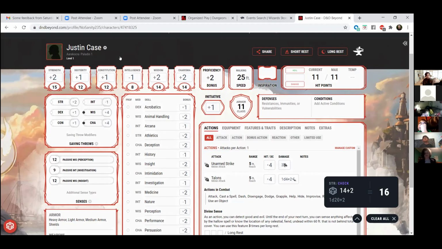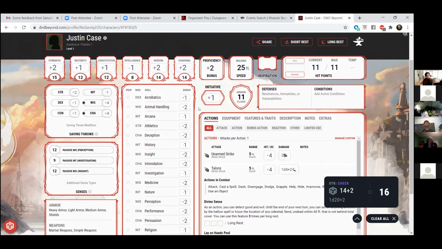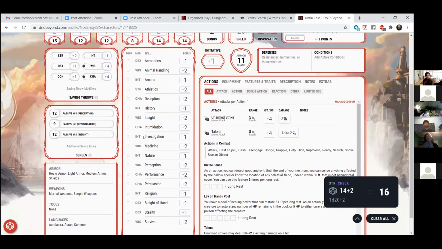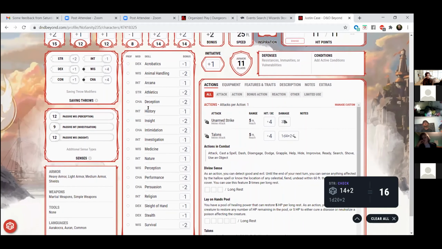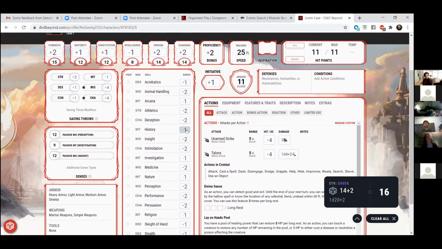Say I want to see if my character remembers some major important history event. Well, then, he's going to ask me, roll a d20 and add your history skill. But history is not up in these six stats. However, it is down here in my skill box. So I'm going to look through my skills box and I find history. Now, you may be thinking, there's a negative one on history, but where is that coming from? Well, history is an intelligence skill. So I have to go over to my intelligence stat, and the modifier is a negative one. So my history by default is a negative one.